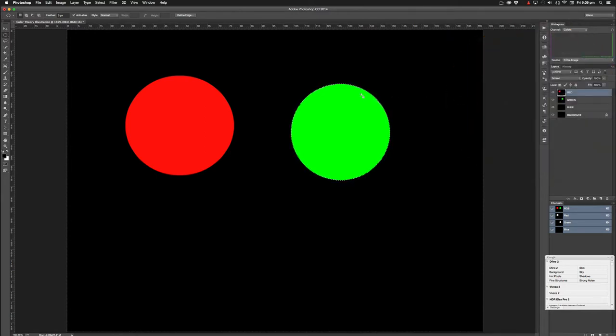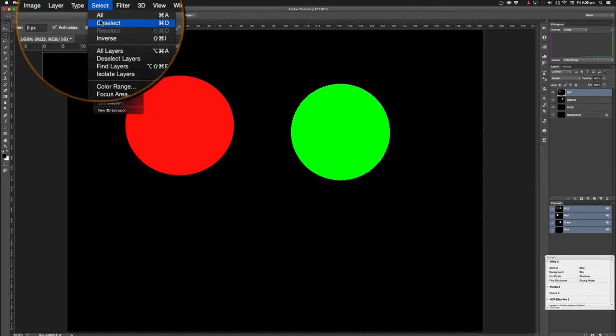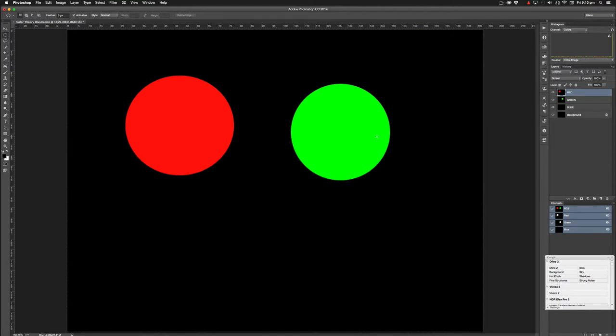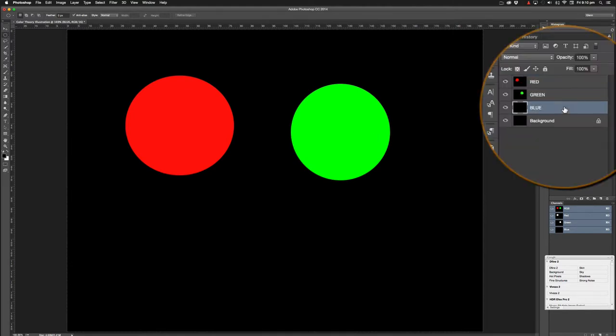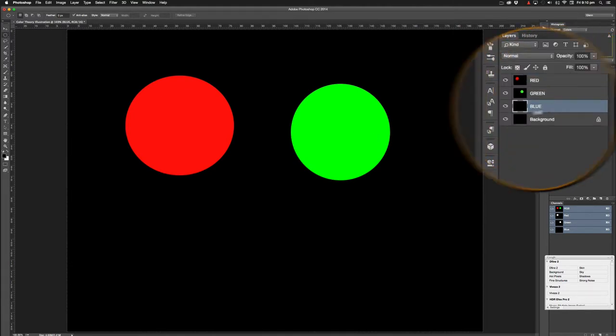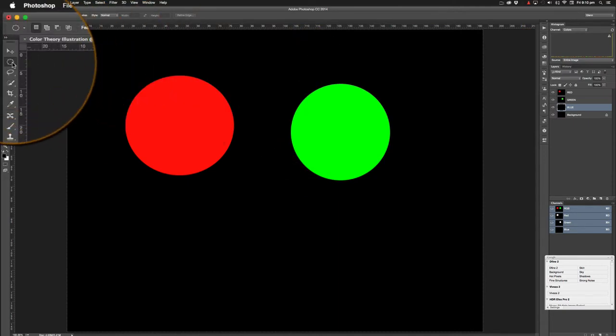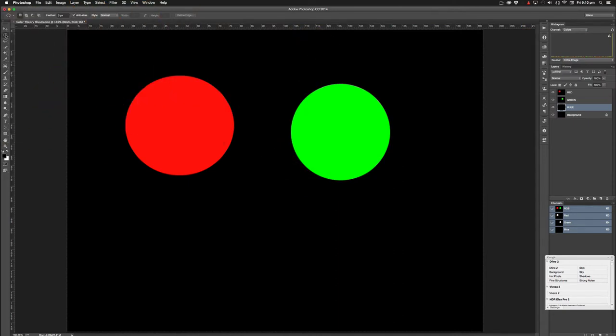That's kind of fun. Again, we need to make sure we deselect. This is a trap. So select, deselect. Those marching ants need to disappear. And we'll go to the blue layer, click on that, make sure it's selected. Our elliptical marquee is still selected. So we just draw our third and final circle of a similar size. Don't worry about the placement of these circles. We're going to fix that in a minute. And you already know what to do, don't you?